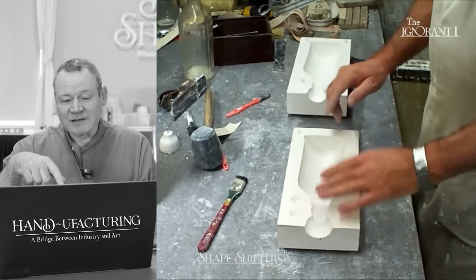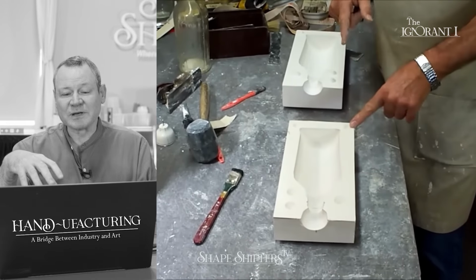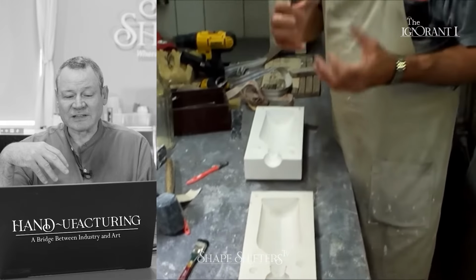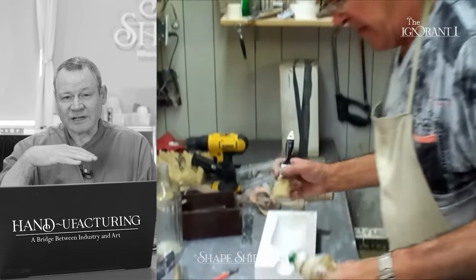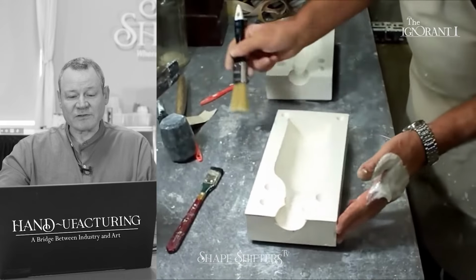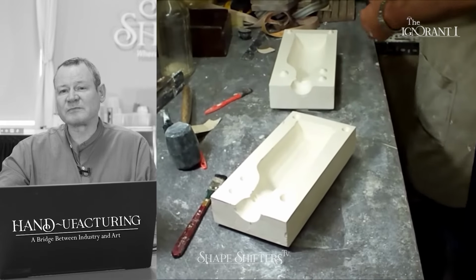He's going to make what I call a block mold off of this, because in production, you need to be able to duplicate these mold halves fast. And the way that you make a duplicate mold half is you basically pour material into the mold, and it captures the negative space and the seam lines. And you use a different material. You have to use a heavier hydrocal or ultracal to make a block. Ultracal, it's more like cement.